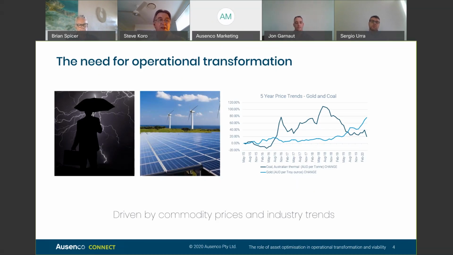And then another example is economics. In the case of mining, there are variations in commodity prices driven by demand. And a drop in demand can be driven by events such as the current pandemic. A lot of mining companies are suffering because of the drop in demand. However, as we can see from the graph, not all commodity prices move in the same direction. Anyone who has gold has seen the price increase. So if you are a gold miner, the economic impact is positive, as long as the operations are still able to run and produce.